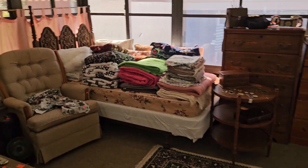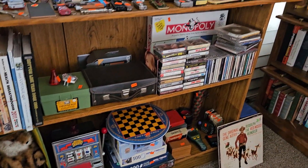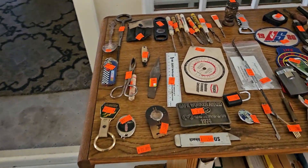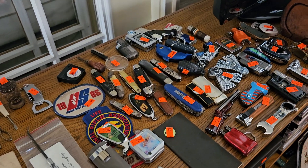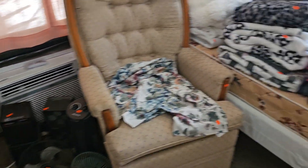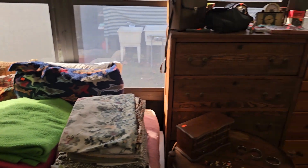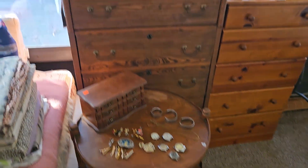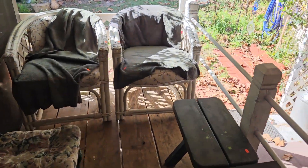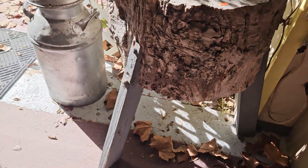We're going to step out onto the back porch. A little TV stand there, got some books, games, cassettes and CDs across the top, pocket knives. Got a nice barrister there with a bunch of books in it. Over here we've got a vintage twin size bed — check out the headboard, that's totally 70s. Blankets all the way across, a couple of nice dressers. Got a couple of nice patio chairs and check out that table — that's a heck of a deal. Nice milk can.